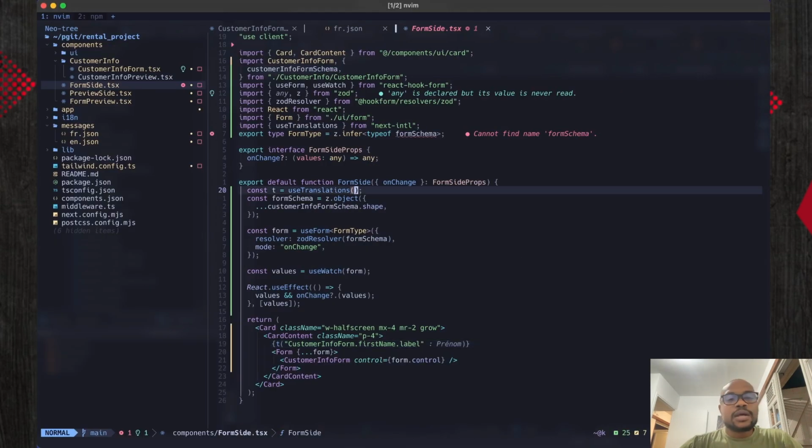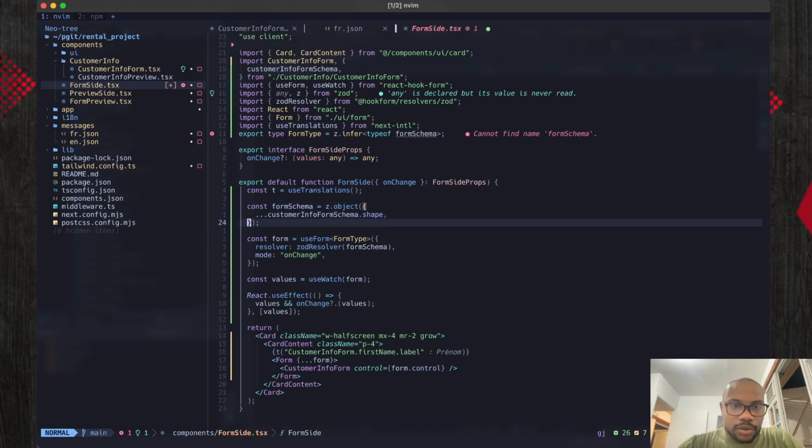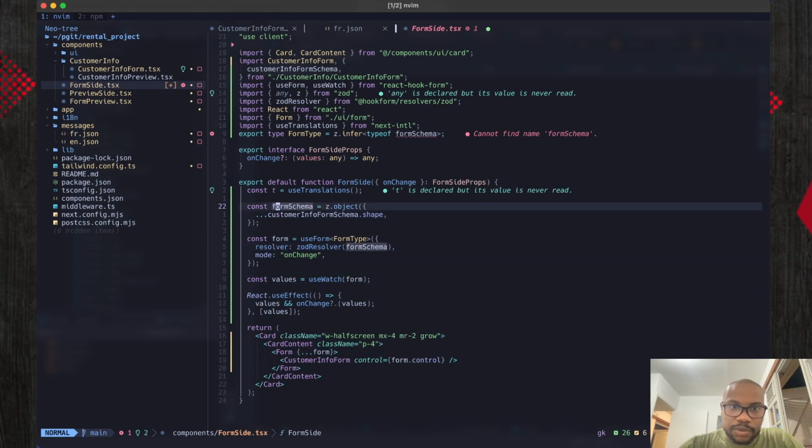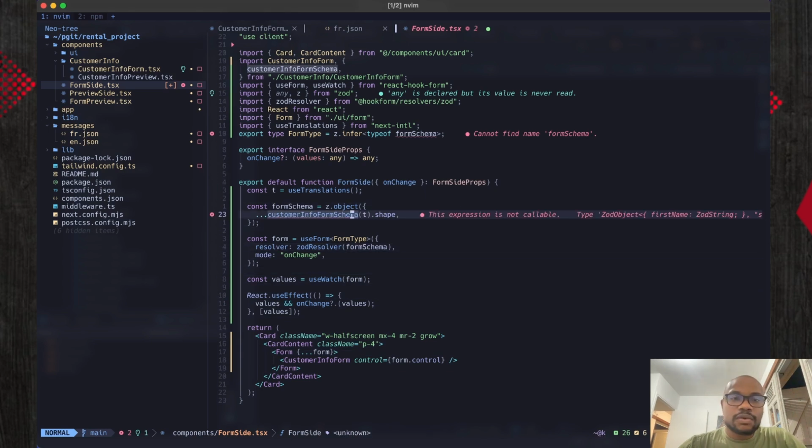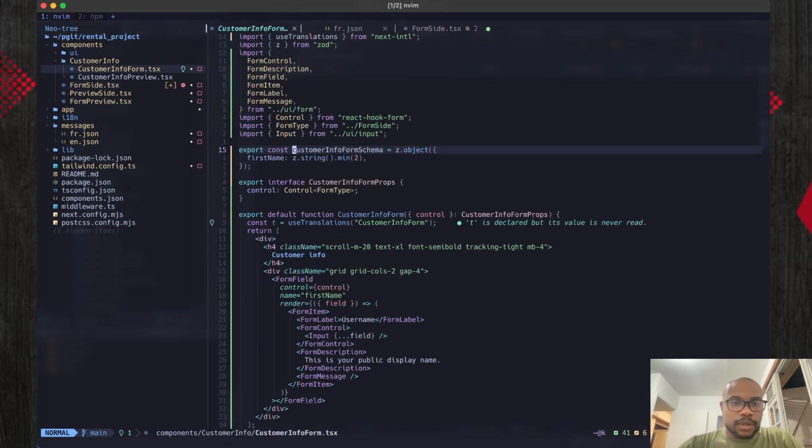So to be able to leverage these translations inside the component, we are going to do something kind of special. Let's delete that. What we will do is make this into a function that accepts a translation object. And now we can just transform this.